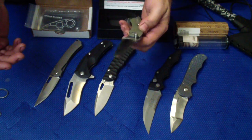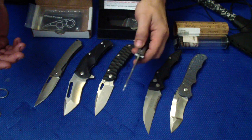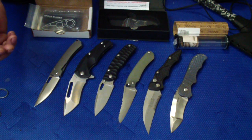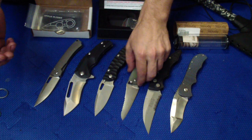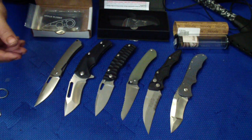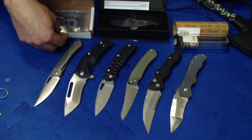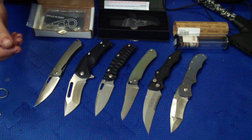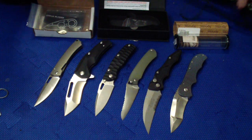This one I cannot get again, but I just figured there's always been people that wanted it, and Kylie didn't make that many, and I don't think he's gonna make any more. I think he just made the last one, so I figure I'll put it up there, make somebody happy maybe. It's actually one of my very favorite folding knives. So let's start with this.